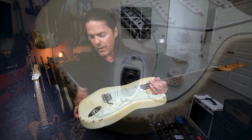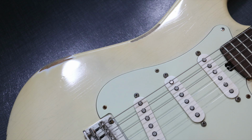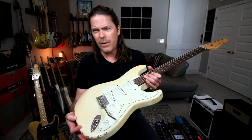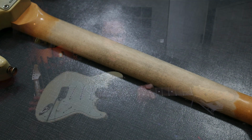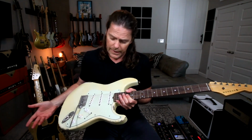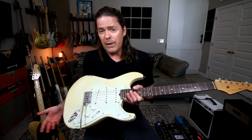The checking on this guitar is really nice. It's obviously been aged and dinged up, but all of the checking, the yellowing on this, it's almost an Olympic white, but it's yellowed really well. That's kind of hard to do, but they did a really good job on that. The back of the neck is that worn, raw feel. Feels really good.